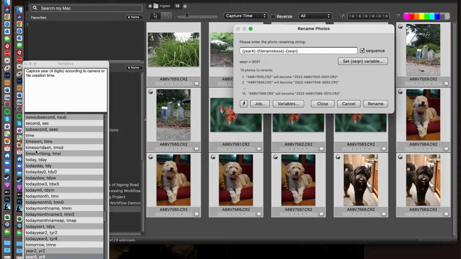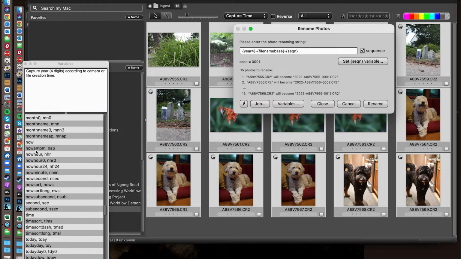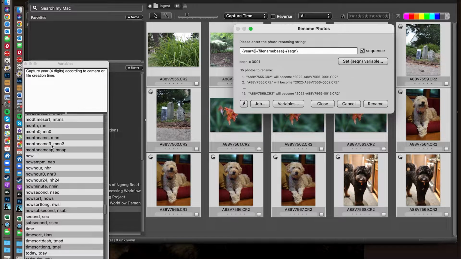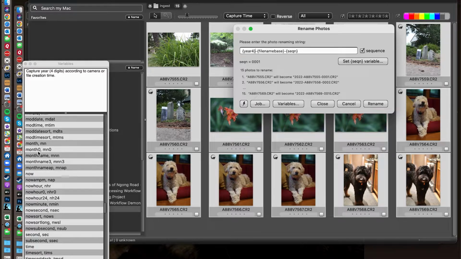Next one is going to be month 0. For example, January is going to be 01. If you have just month without the 0, it's going to be month 1, but it takes up a different number of digits. So 12 is going to be 2 digits and 1 is going to be 1. Well, I like to have everything kind of uniform, so just use the 01.